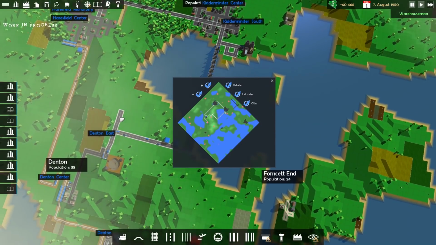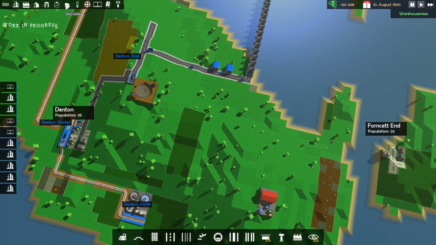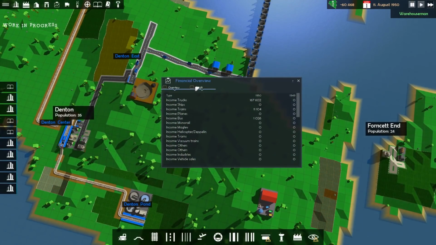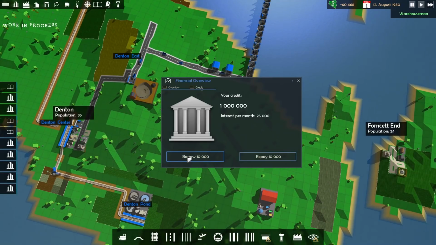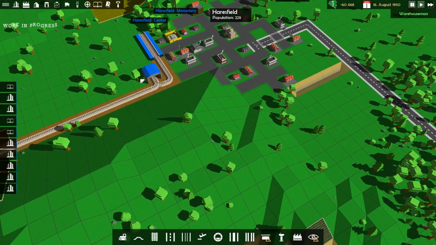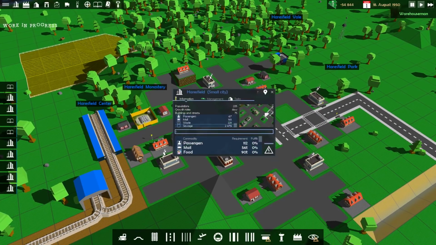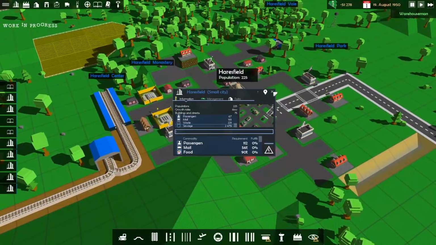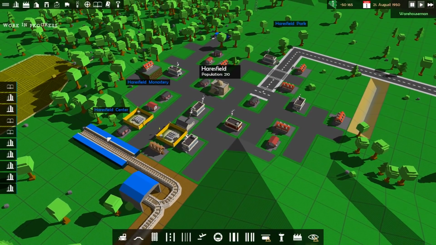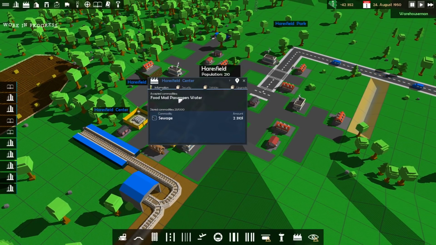I could have built more. However, it's not working properly. Right, let's get money. Vehicles. Financial overview. Credit. Borrow 10 grand. I might need a little bit more than that. I pay 25 grand a month. Good grief. Okay, I like the way the building's changed. That building, I believe, is being upgraded, which is quite cool. Yeah, it's not picking up the sewage, which is a massive disappointment. I thought that is what we wanted. Stored commodities: food, mail, passengers, water.